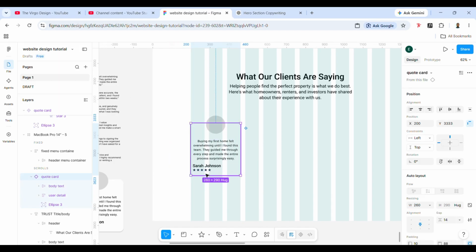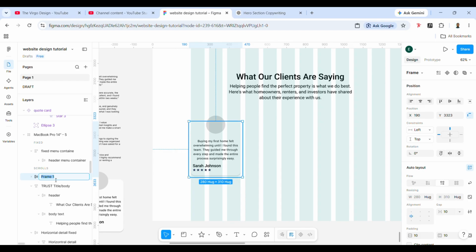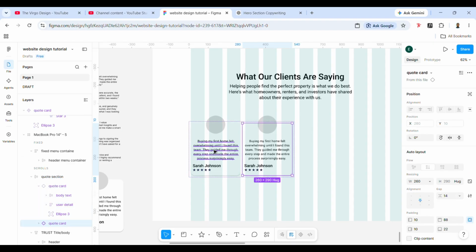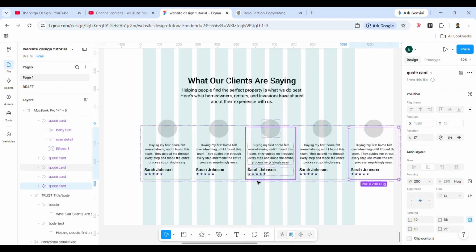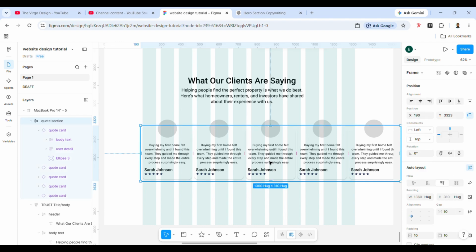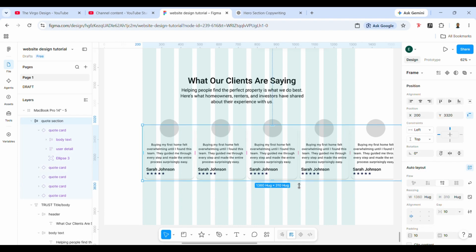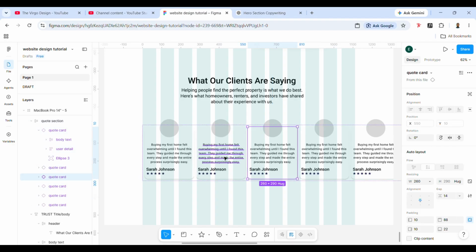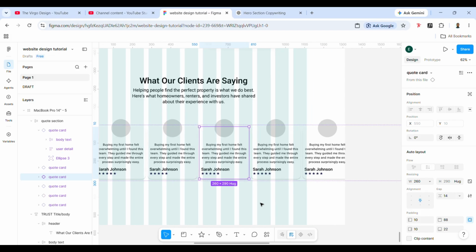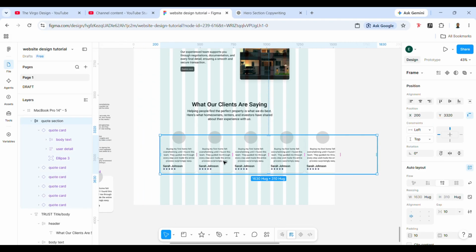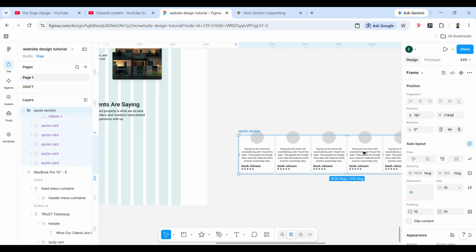So we have this. So the next thing I want to do is let's make this an auto layout. Let's call this quote detail. Just quote detail section or quote section. I think quote section is okay. So this is quote section. So let's duplicate this. Okay. I think this has given me what I wanted. Then okay, let's duplicate one more. Okay, so having gotten this, let me bring this out and fill up some certain things.